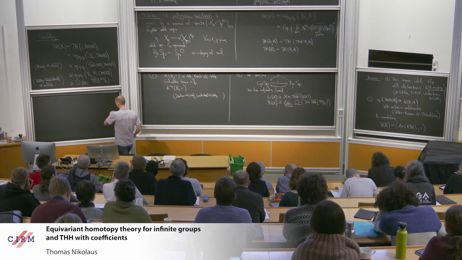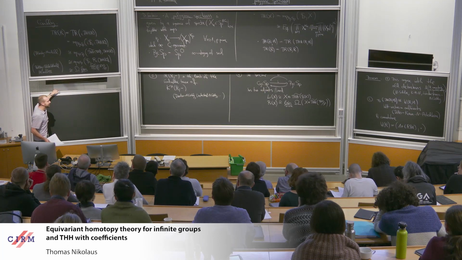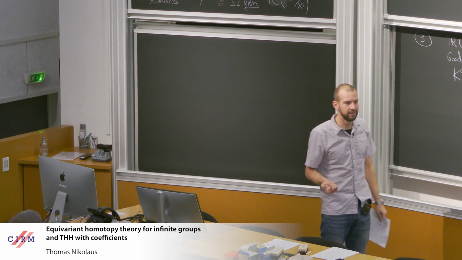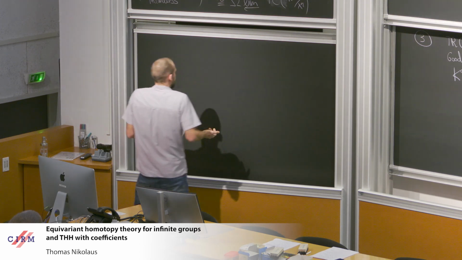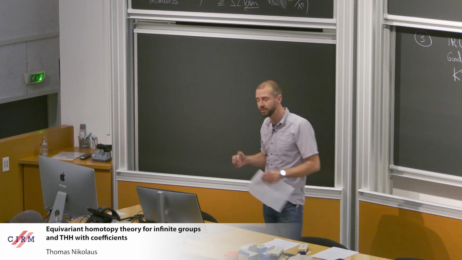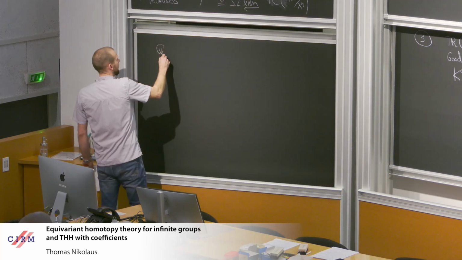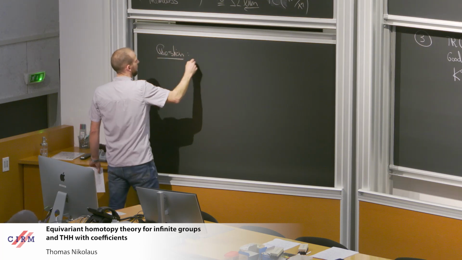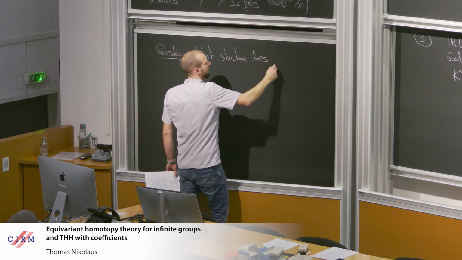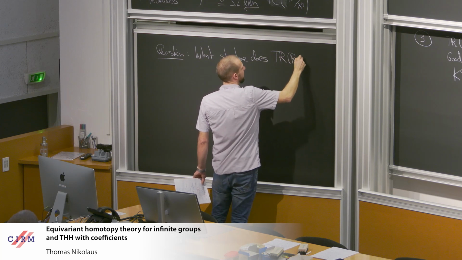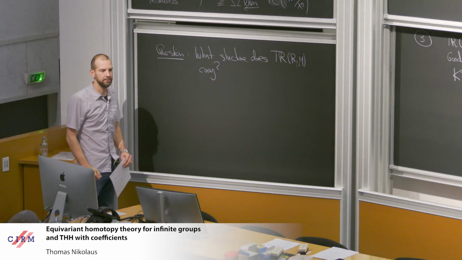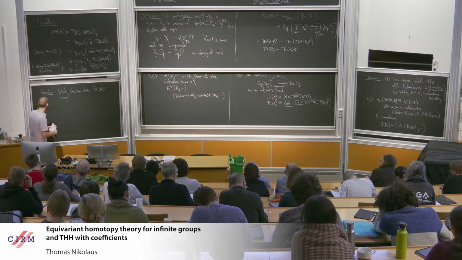And here now I want to come to the actual question of the talk. Now that I've isolated properties that THH with coefficients has, this gives you a canonical definition of TR with coefficients. And the next question is, what structure does TR with coefficients carry? Right, it used to be a mapping space in polygonic spectra, but what additional structure do we have?